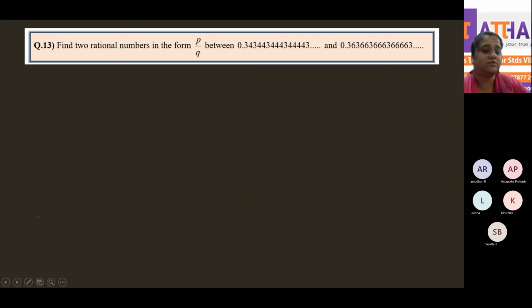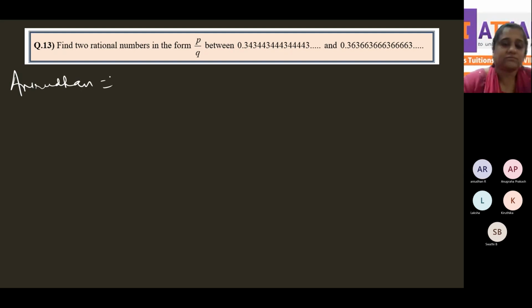Now tell me, all of you, Aniruddhan. Tell me one terminating decimal. All of you must tell me one terminating and one non-terminating repeating decimal, because we have to write two rational numbers. So I want you all to say one terminating decimal and one non-terminating repeating decimal. Starting with Aniruddhan. Yes, Anirudh. Ma'am, 357. Yes, 357.